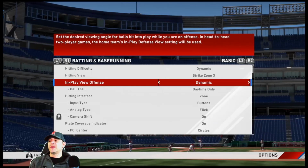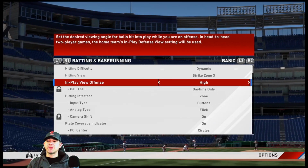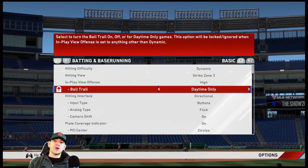Okay, in play offense, I've been leaving it at dynamic. It really doesn't matter. I also like high. You can mess around with these, and once you hit the ball, you'll see different home run views, vision, all that stuff.